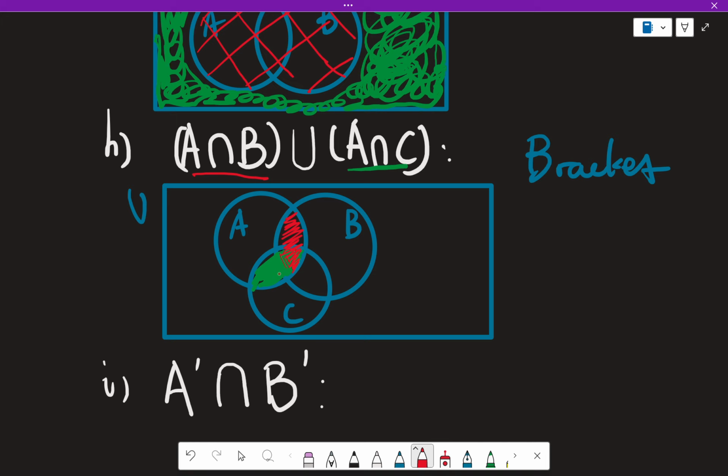And then we want to find the union between these 2 areas, one in red paint and one in green paint. So union simply means unification. So if we unite these 2 areas, we should ideally get the union between A intersect B and A intersect C. So that is all the area that is in this shape. All in this shape, because that is all the red paint and green paint area.